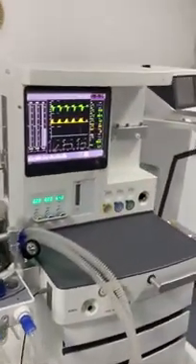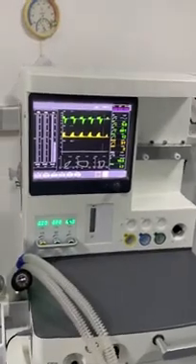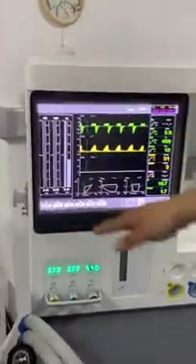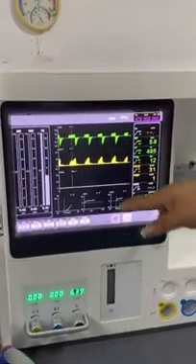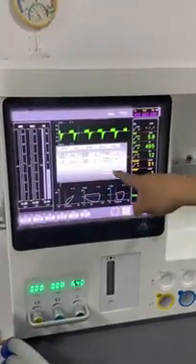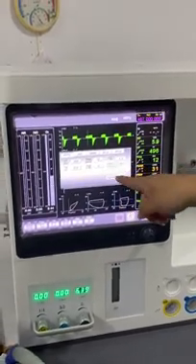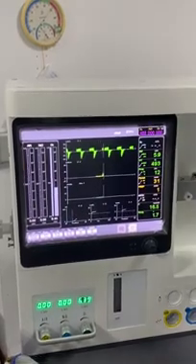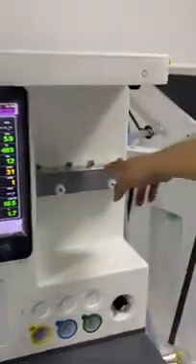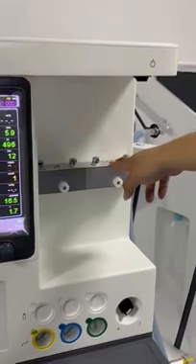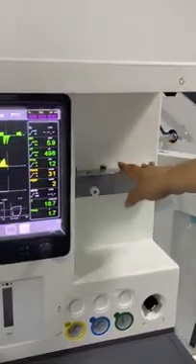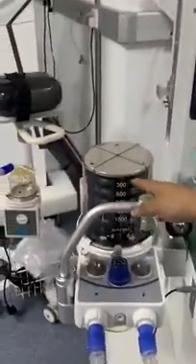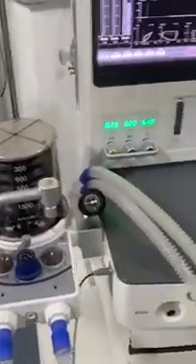Now I will start to introduce the configuration of the machine first. Here we have a very big 15-inch screen, and this is a touch screen. You can touch the panel very easily and do all of the settings. Also here is the ventilator position. For this machine we have two positions as standard, so two ventilators can be held here, synchronized. This part is for the patient circuit. And then this is the working surface.